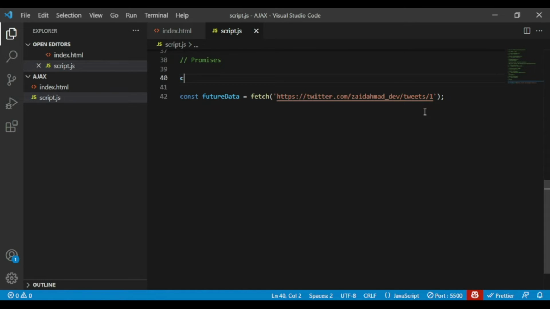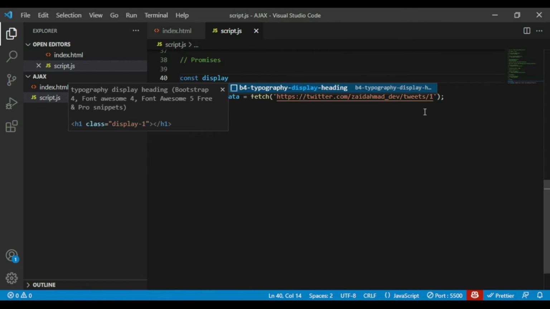And we're going to make a function in which we display that data.